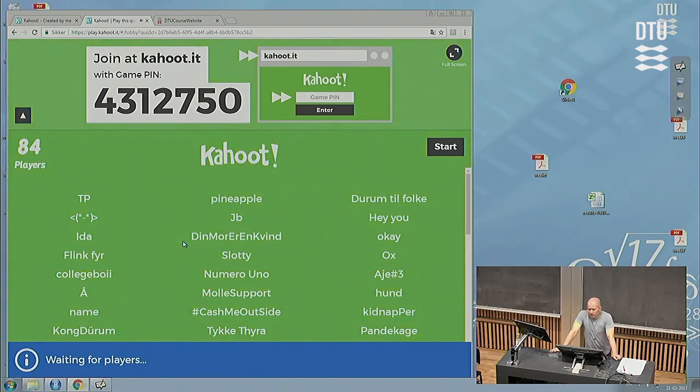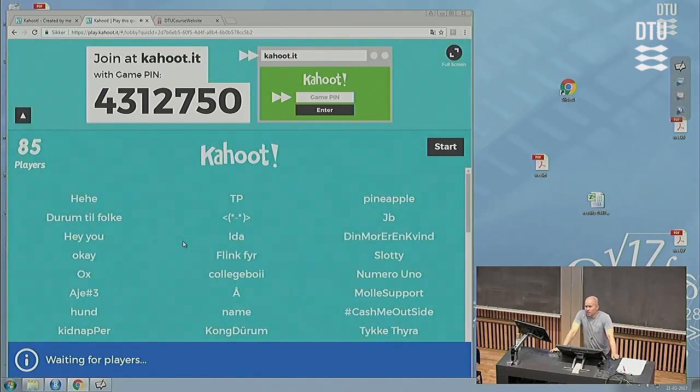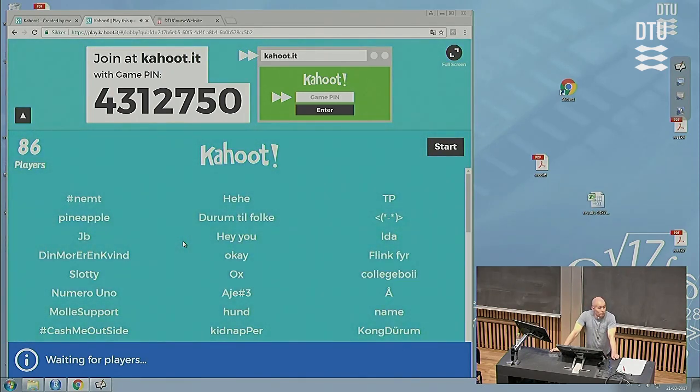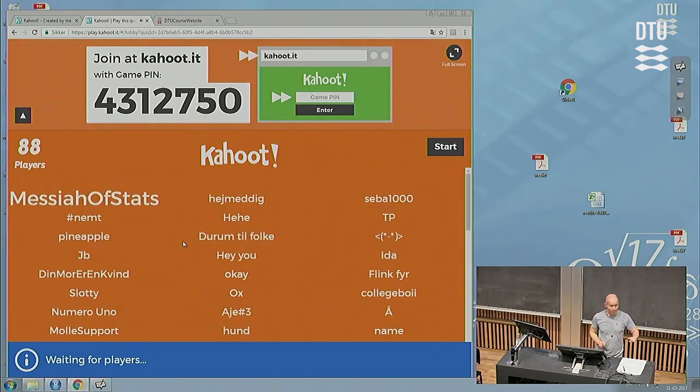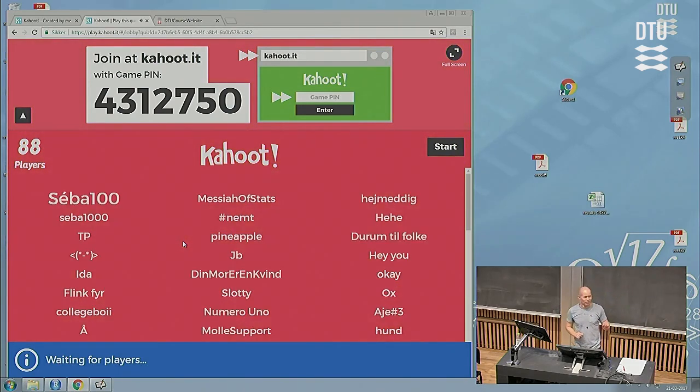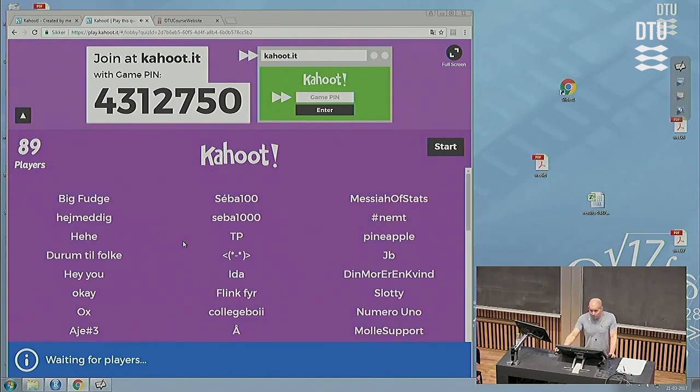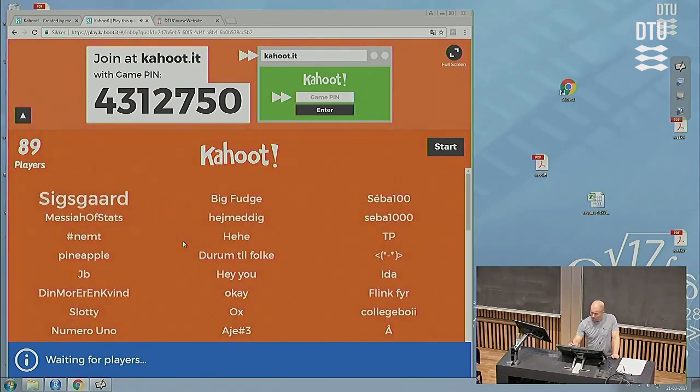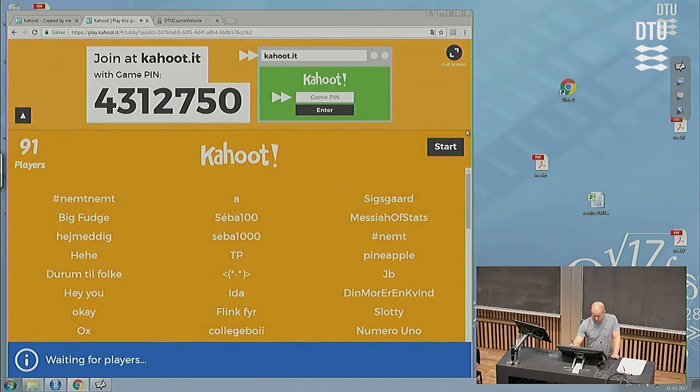What's the expected number of names popping in during the next 5 seconds? What distribution would that follow? Poisson, exactly. At least if the intensity is constant over time. Which is likely not a valid assumption here. Okay, I think we are getting there. Still people coming in.